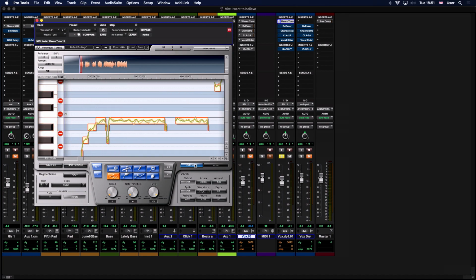So using Waves Tune, I can effectively pitch correct the vocal, and you can get a free demo. This is Waves' equivalent of Auto-Tune or Melodyne.